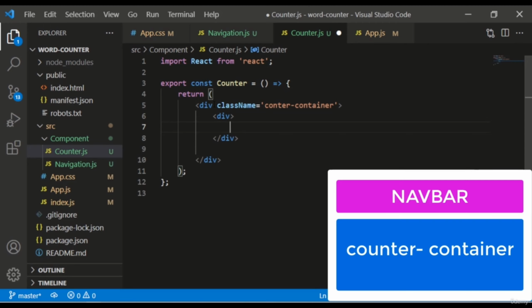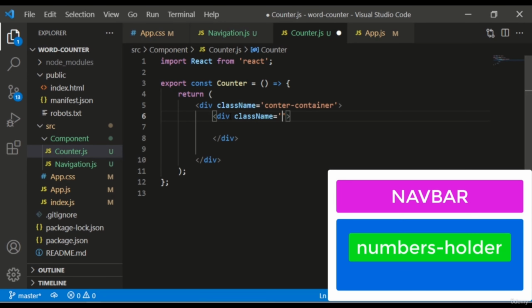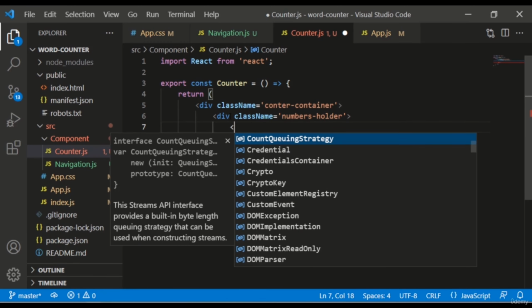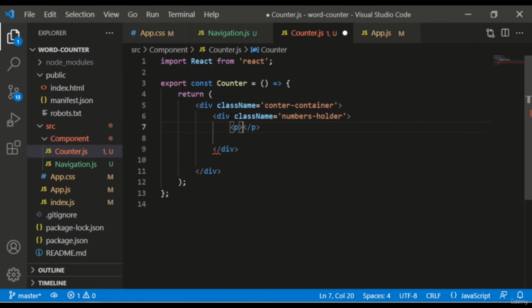Let's say this will be the numbers holder, so the class name for this will be numbers holder, and then it will contain another div, that will be the counts. Rather than giving the counts a div, I will give it a paragraph, and the paragraph will hold a class name of count.